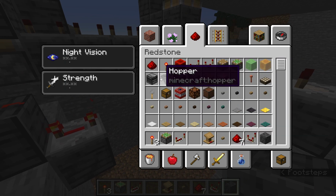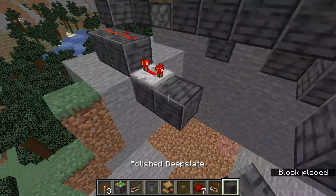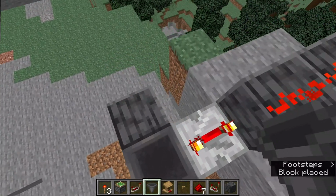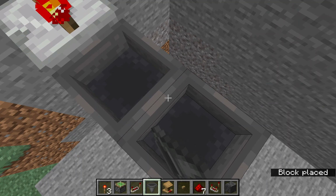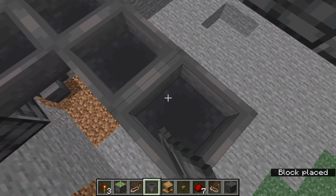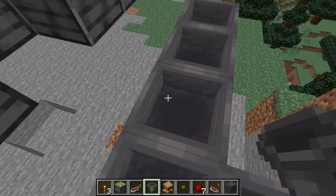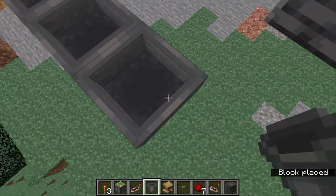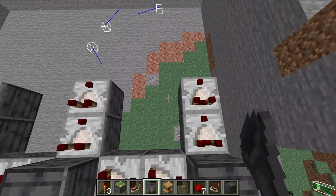hoppers, and place a block there and there. Break that one, and place the hopper into that block and break that block. Then crouch onto the side and place a hopper there. Then turn, and you should be going parallel to all that. And place 13 total hoppers. 1, 2, 3, 4. Let's go on 4. The 13 should end right by this side.